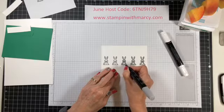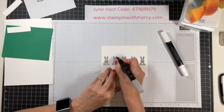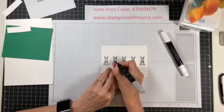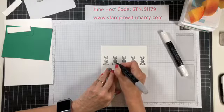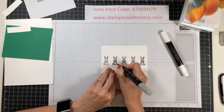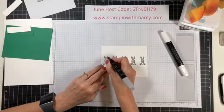I'm just very lightly using the fine tip end of my Stampin' Blend here. You don't need to press hard, you just use a feather light touch. I'm not doing any blending or anything like that. I'm just using my light because these are such a small image that I don't feel the need to go ahead and do a bunch of blending. So, and one more.